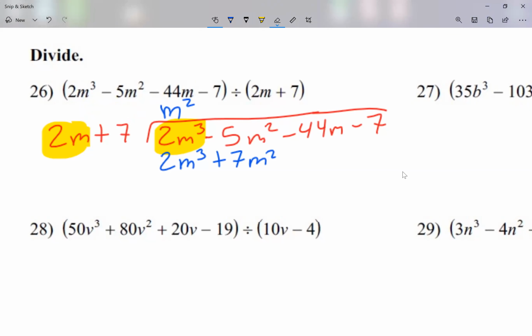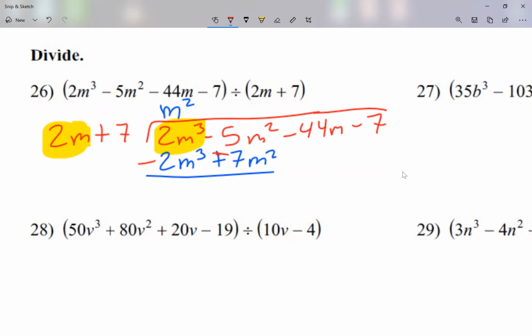Now I'm just going to subtract my exponents. I'm going to subtract, I mean, my polynomials here, just my first two terms. But remember how a few minutes ago I said when we subtract polynomials, we switch the signs of the second polynomial. Remember I said that. When we subtract polynomials, we basically just switch the signs of the second polynomial. So I'm going to say this is negative 2m to the third, and this is negative 7m to the second.